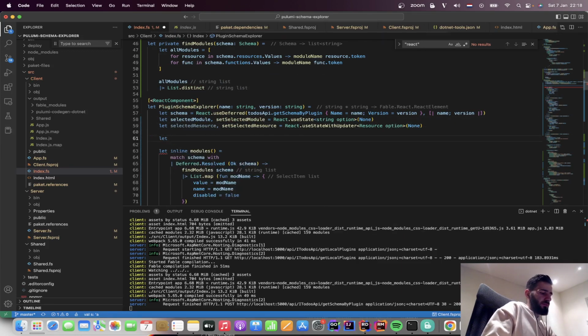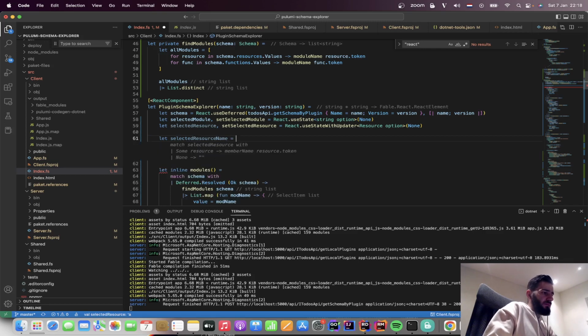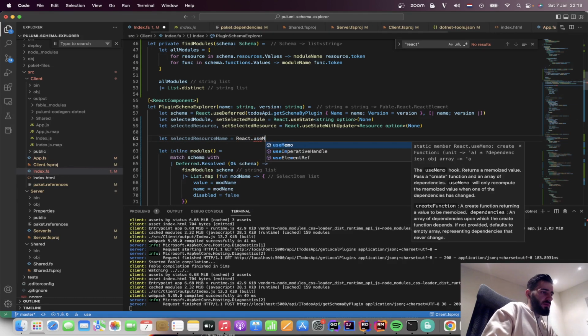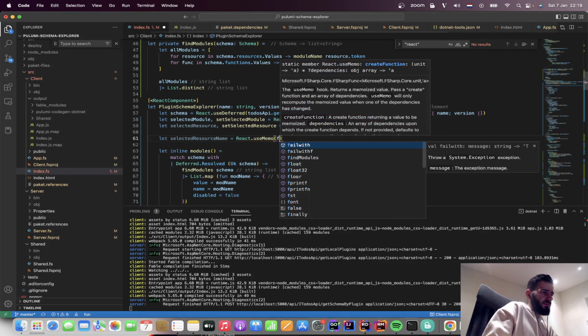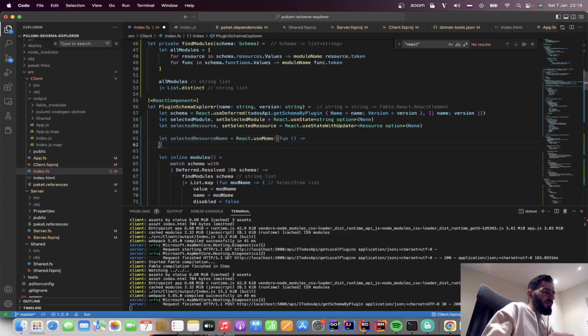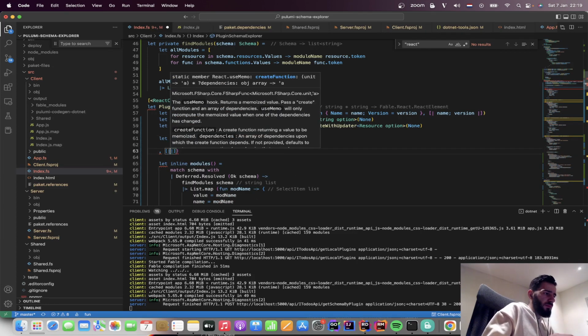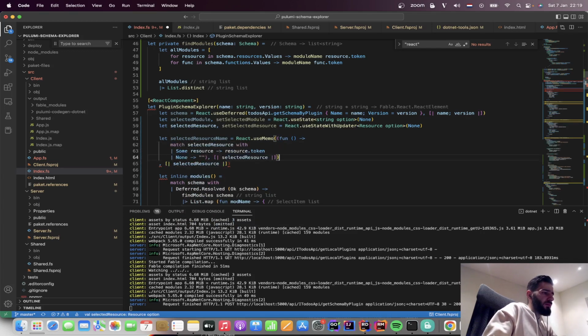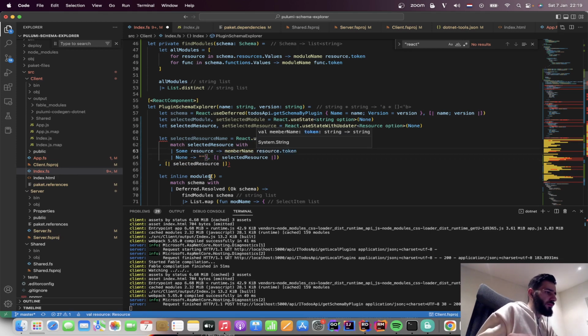Let selected resource name is React use memo. Selected resource. Something like that.